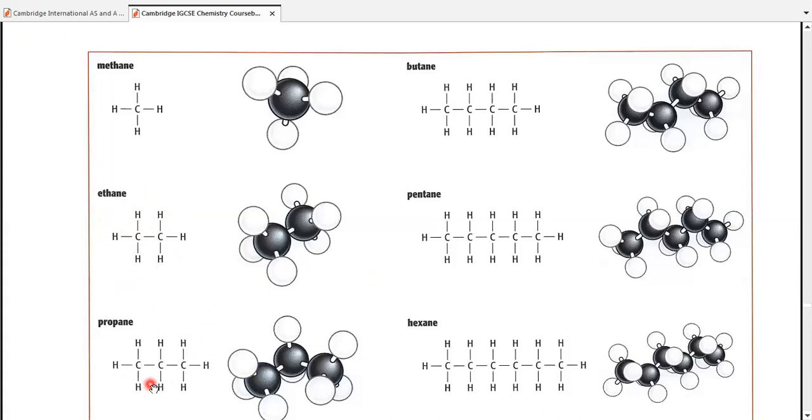Then comes propane, 3 carbon atoms, and there is a total of 8 hydrogen atoms. Yesterday, I did a small exercise, and I probably asked Soha, I don't remember the student exactly, to count the number of atoms of carbon and of hydrogen in pentane. She did so, and that's how you can come up with a molecular formula. So this is CH4, this is C2H6, this is C3H8, C4H10, C5H12, and C6H14. That's how the formulas go.